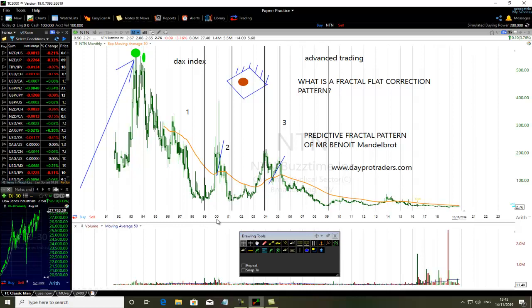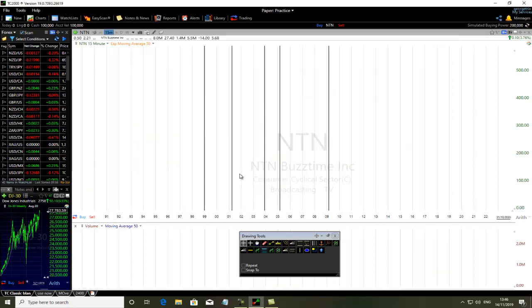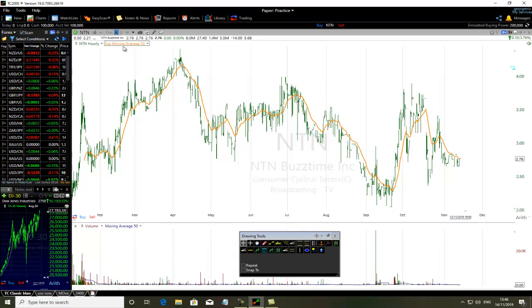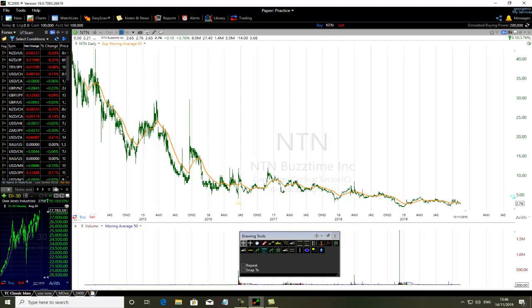This is about the gene. After going up, it's often correcting itself, with which area we pattern a flat correction. And sometimes, like this, as you can see here, we are on a monthly chart. Sometimes you'll be surprised. You go, for instance, on the 50-minute time frame, and you'll be surprised to see again a flat correction. Let's go, for instance, on the daily chart, hourly time frame, and you'll be surprised. You go to the lower time frame, and you will see again flat correction.